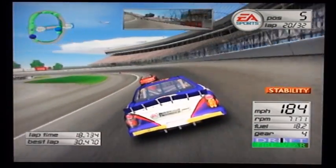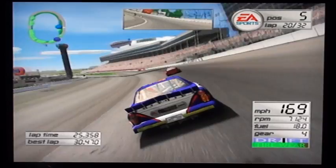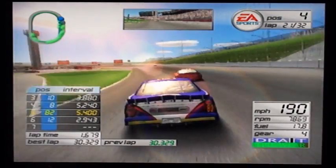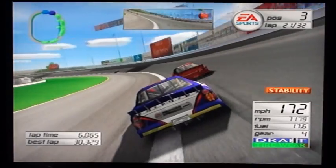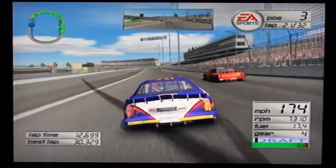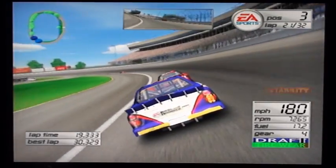Like I said, I don't mind the top 5 finish. I do want to win, though, to get the win out of the way, so I won't have to worry about it for the rest of the season. Because I don't want to go on a winless streak. I've never been on a winless streak. Although I have to admit, I don't think I'm going to have like 15 wins like I did on NASCAR 06. I think it's going to be like a few races won, because this game looks really rough to drive.